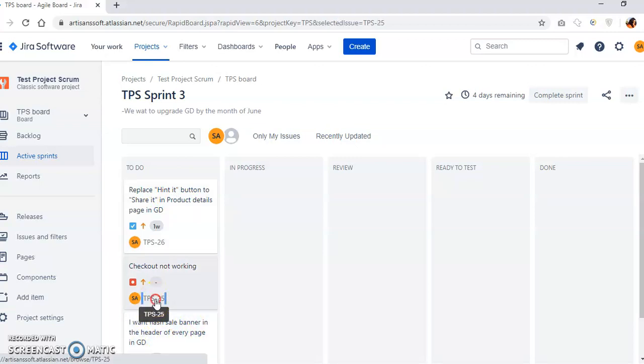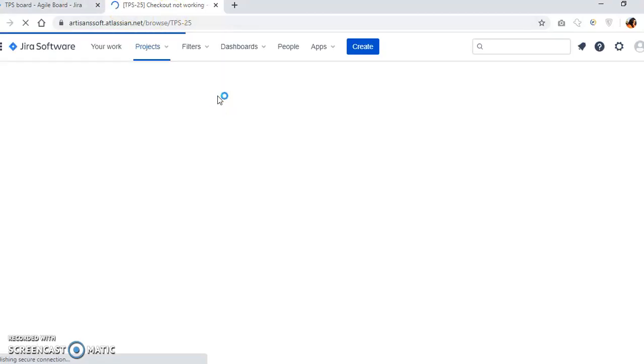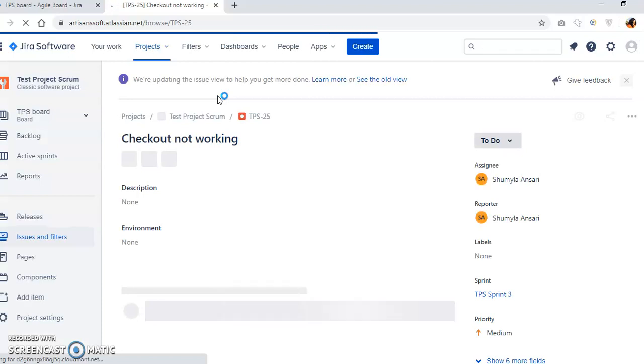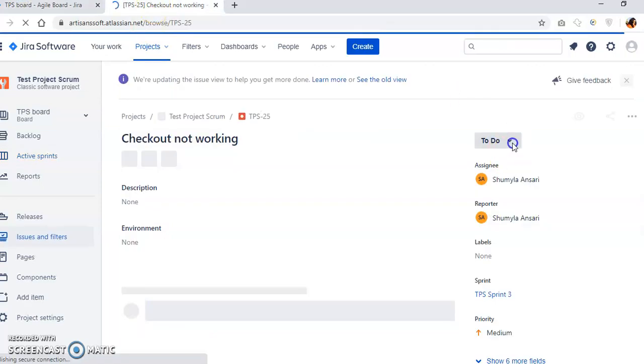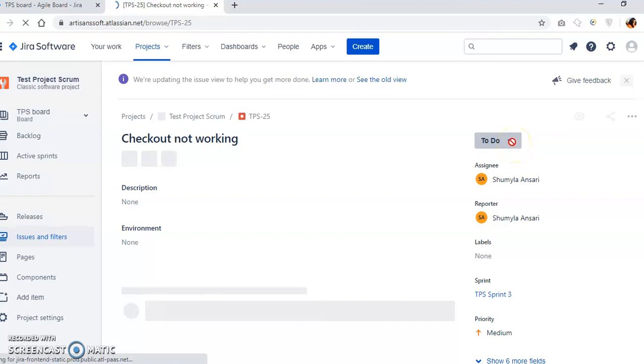So come up to this bug. I want to show you. Close the bug in this. You will see how these things work. So here you see the to do tab, and the bug is assigned to me also. So like I've started doing work on this project, so I will change the status of this bug to in progress.